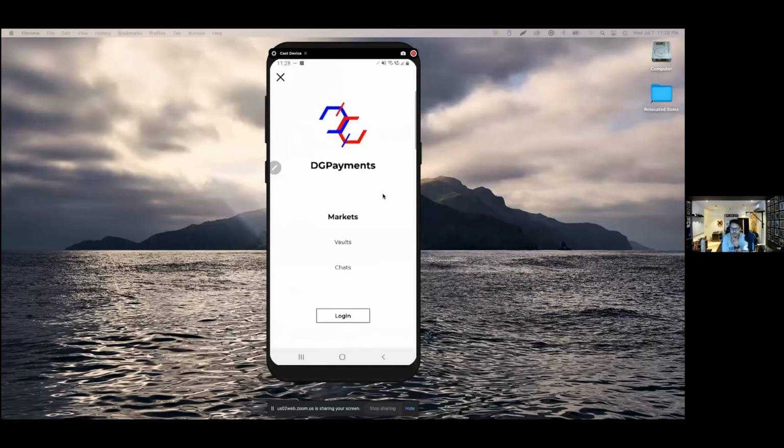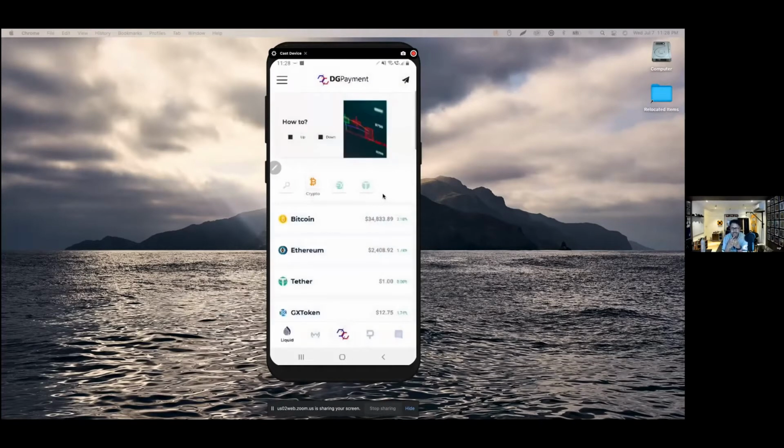The markets page, which is available even before login, is like CoinMarketCap. That's the best way that I can explain it. Anybody can download it to get the latest prices and data about virtually any asset or type of asset, as long as the DGP management team wants to support it. So there's a utility to the application already being built, even without asking the user to sign in.